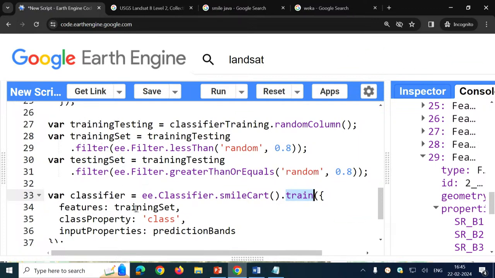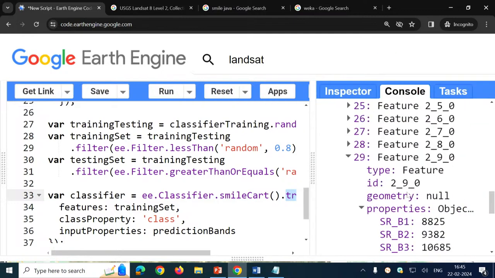So we say features is the training set. What is the column which is the label? So the label column is called class. And what is the column used as your inputs, the dependent and the independent values? The dependent value is class, and the independent values are all those values in the band names, which are the prediction bands.